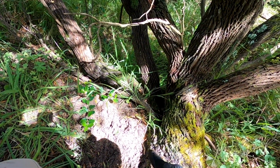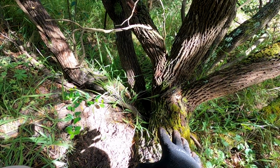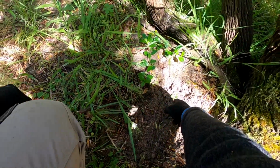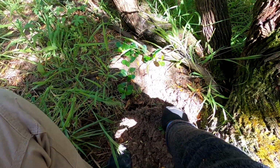Guys, down here was a loud 26, 27. Now I thought that was a can for sure. It sounded like a large target, and it is a large target, but it is certainly not a can. Got to show you this one. So here's the big reveal. And I haven't had a good look, but I do know what it is.